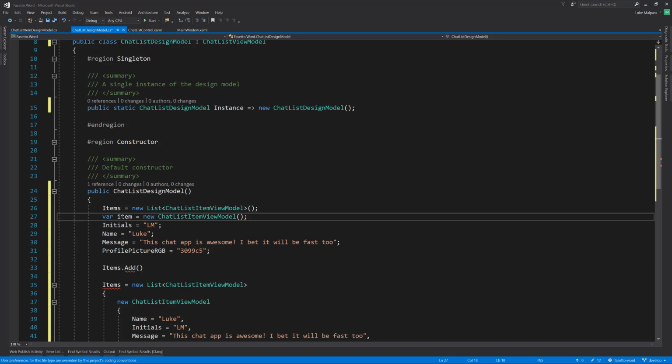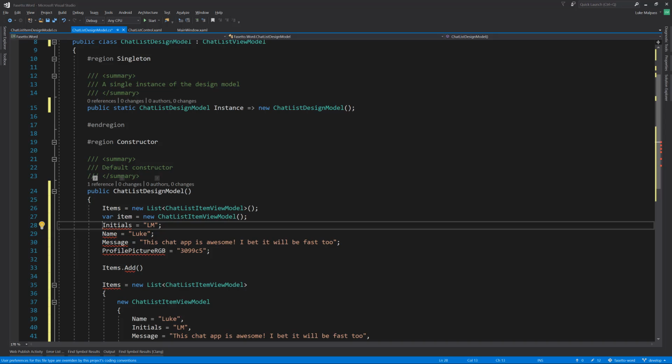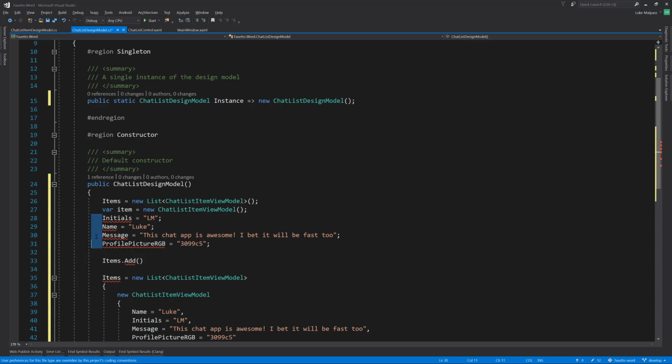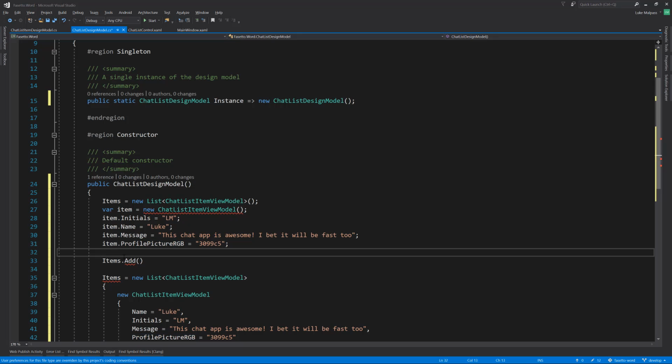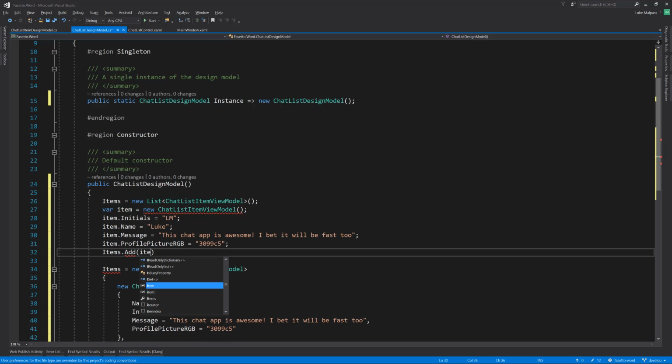And then again, I want to put item in front of all of these. Click here, hold the Alt key, and drag down. This is where you can select an area. So hold the Alt there and drag down, and now you can paste into there and put a dot, and then everything gets that text. So created a new item, and then in the items itself, you add the item.